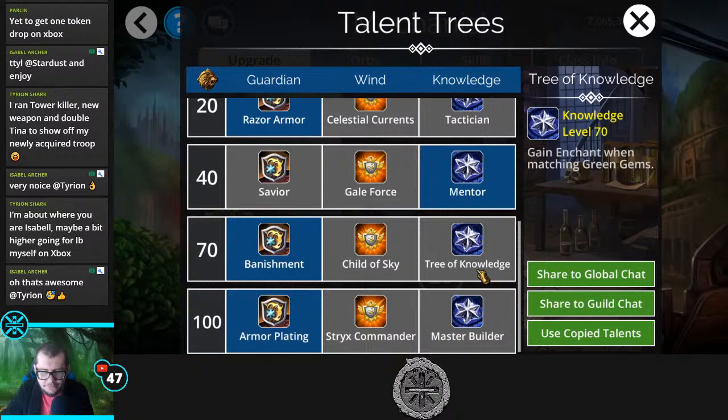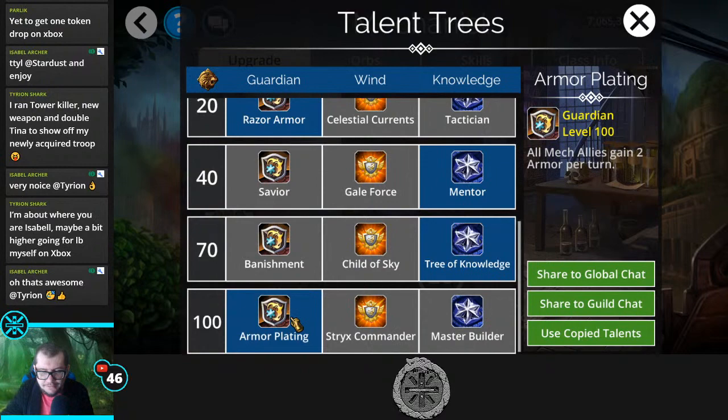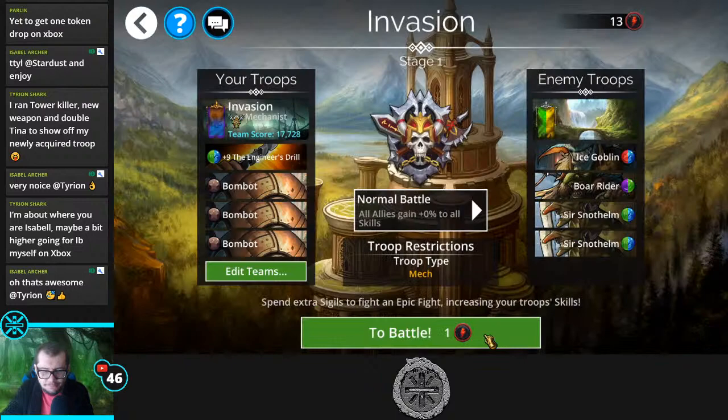You know what? I don't think we have any submerge in this game mode. We might as well go to enchant. It saves time. And then mech allies gain 2 armor per turn, which for Bombots is basically 1 damage per turn. Okay, I think we're good to go. I'm not sure how far Bombots will get us, but there we go. Oh, wait, one last thing.